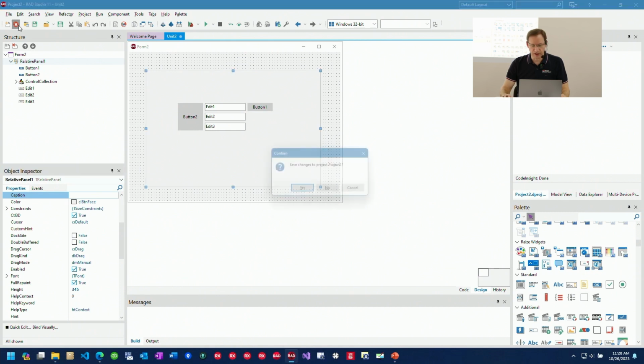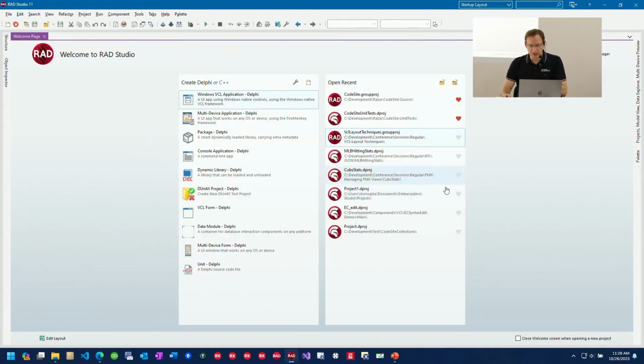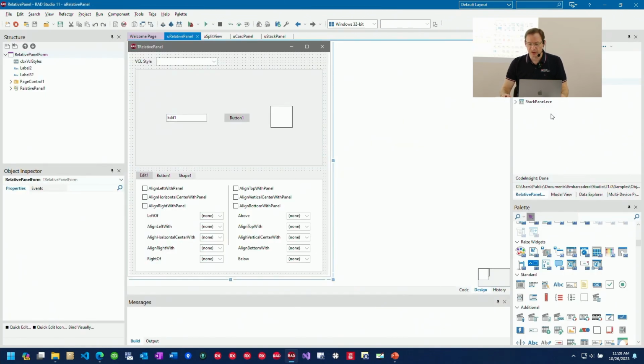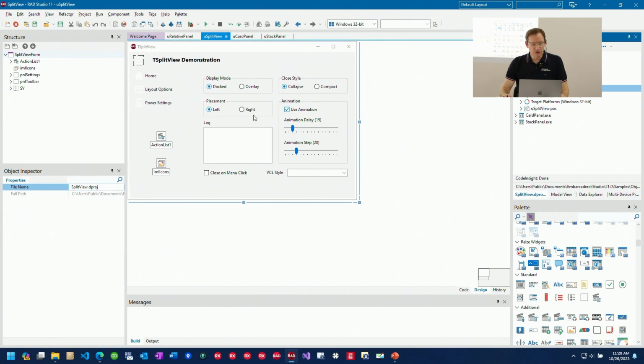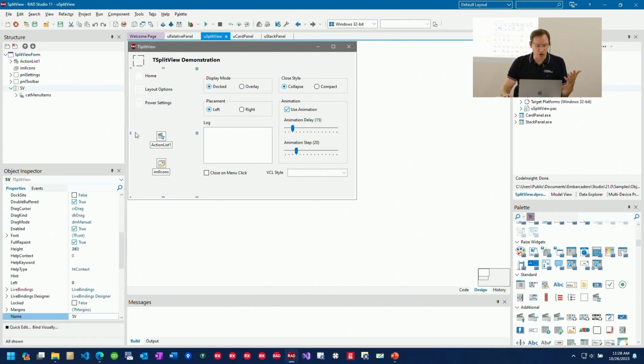And close that down. This one's better to do in the demo because it's got all the other stuff pre-built. There's icons and other stuff on it. So let me change the mode. So right now it's docked. It's sitting over on the left side. It's got some menus. It's just a panel, so you can drop whatever you want on it, and so forth.